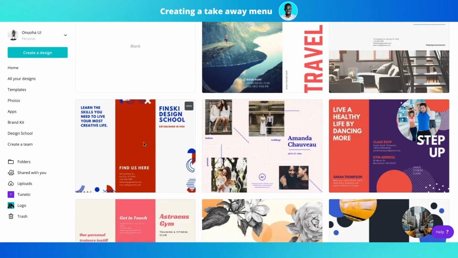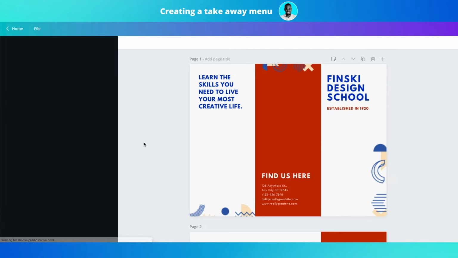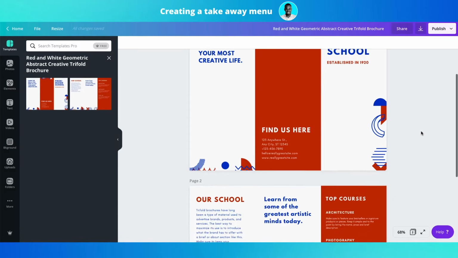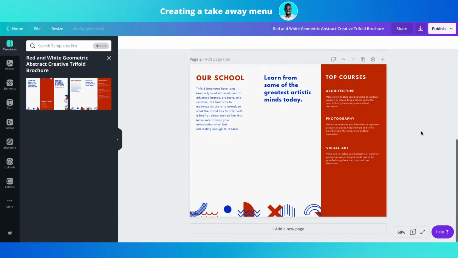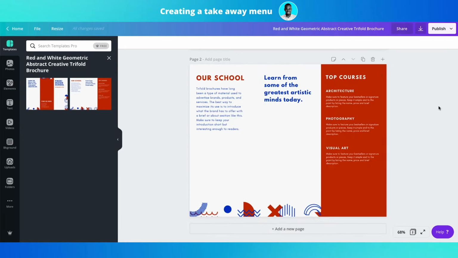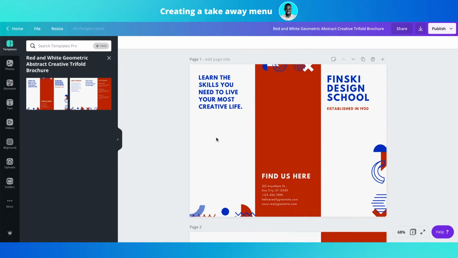So we're just going to pick this one, so we can have the accurate dimensions and every single thing that we'll be needing for this. It's very simple stuff that we're going to be working on here. So you can see we have 3, okay, exactly. We've got 3 columns, and one is going to be for the front and the other one is going to be for the back. So it's pretty simple. This is going to be for the front, and it's easier for you to just go ahead and create something with this that will look pretty good, just super cool.